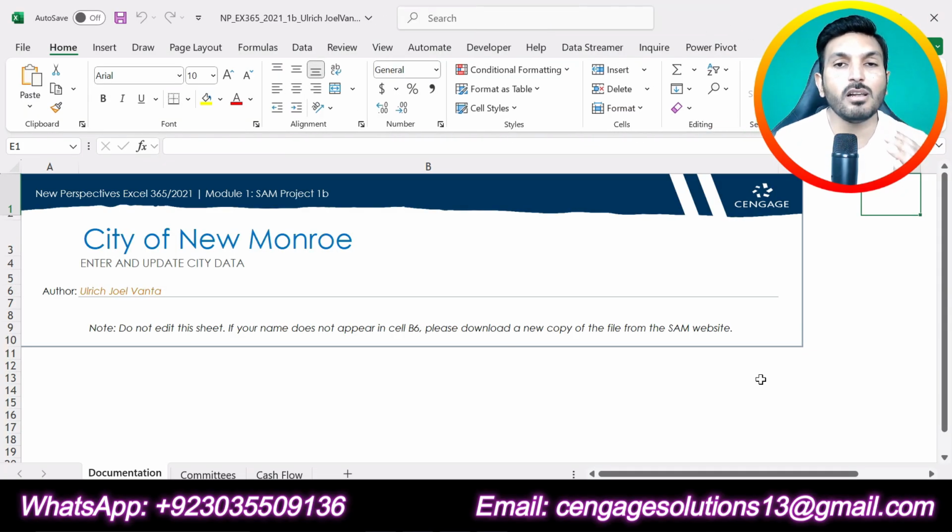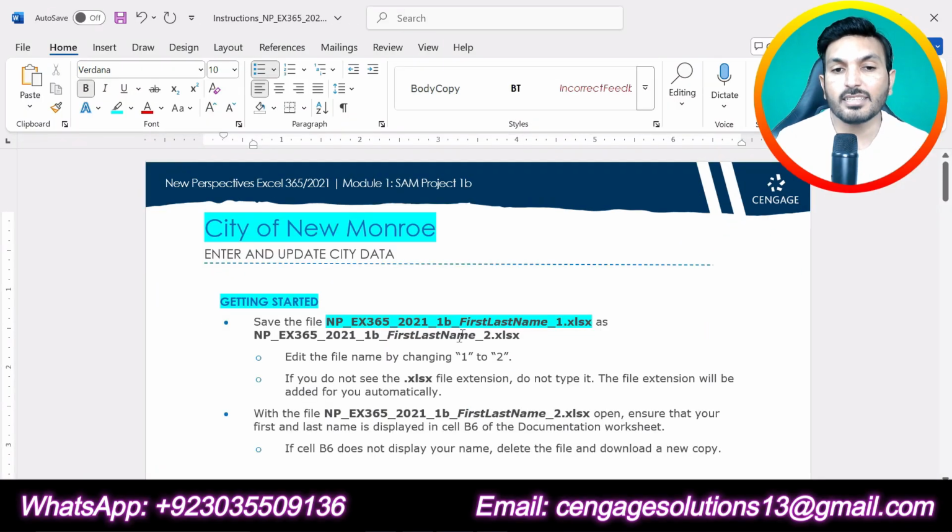We will apply all the instructions, all the steps in this Excel workbook, and we will make this Excel workbook in the final form for the submission. So you should have downloaded this file if you want to get this assignment done for you. So download this first, and all questions will be solved in this Excel workbook. So there is nothing else to do in getting started section of the assignment.